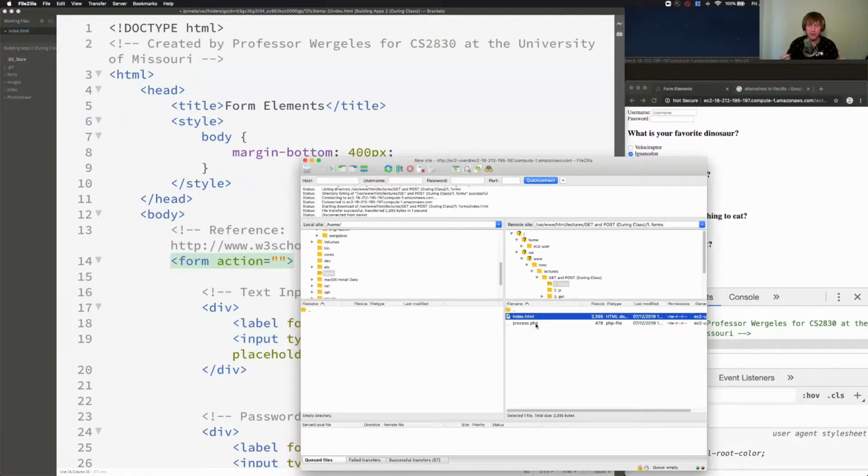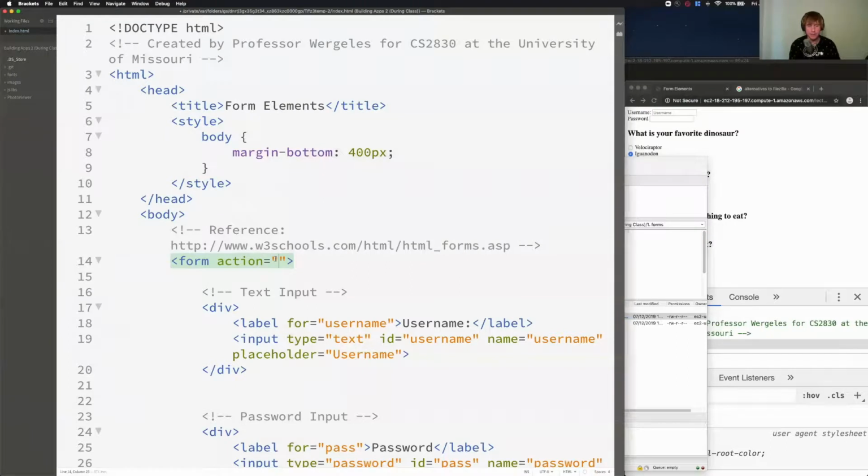So now we can finally upload this form data to the server, and then the server will take the data and, let's say, put it into a database. We're not to the database section yet, but we are to the point where we're finally uploading the data to the server. So here I'm going to put the server code, which is process.php. This action can actually be a link to another server. So instead of going to the same directory and looking for a file called process.php, it could go to professorworgeleys.com/process.php. It could go to google.com, wherever the PHP script is.